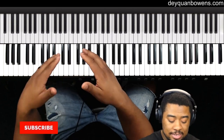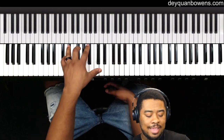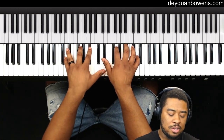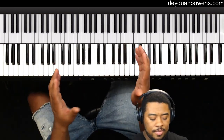One way to help that is the inversions. And it's actually the way you position your hands. On piano, you're holding your hands like you're holding a tennis ball, something like that. And on organ, you kind of are a little bit more flat. So it allows you to slide in between the chords a lot more. All right, so that helps as well.